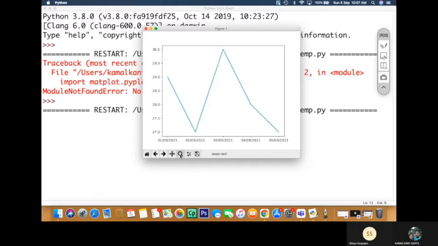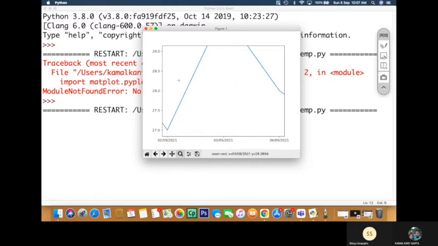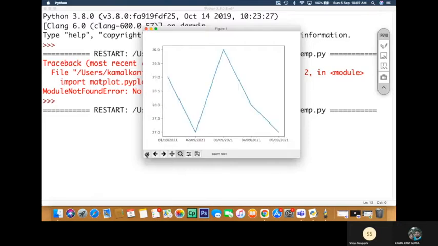And then there is a handle called magnification. You can do the magnification also. A particular area will be magnified. So like that, magnification can be done. And then if you want to, you will press home. The graph will come to its original state as it was there in the first place, right?